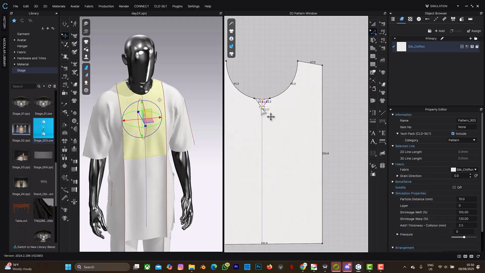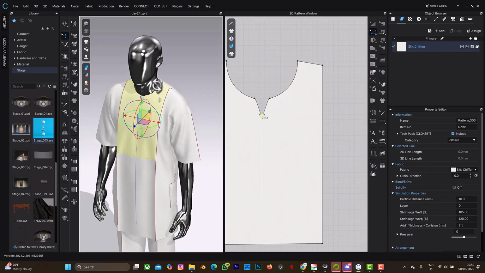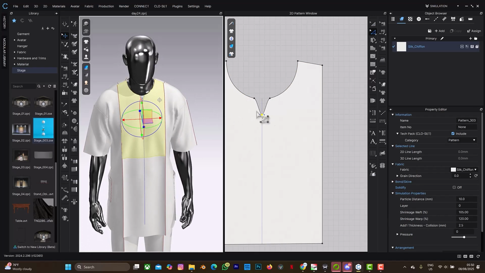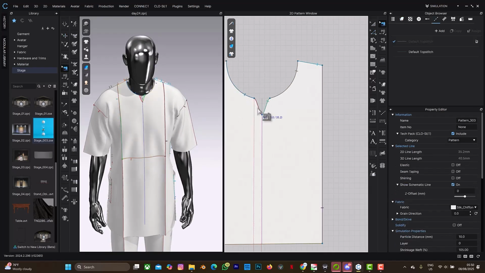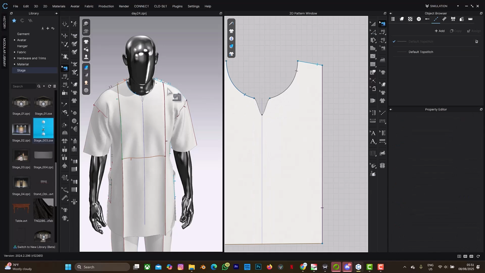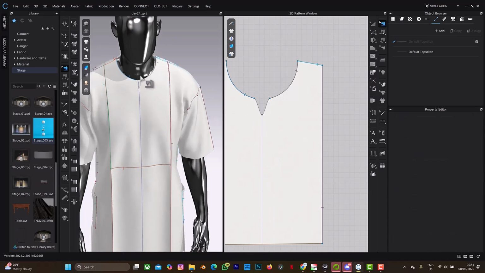Select this and bring this down. So this is what I'm going to do. Where is B? This B and this, I'm going to delete. I'm going to delete the showing.